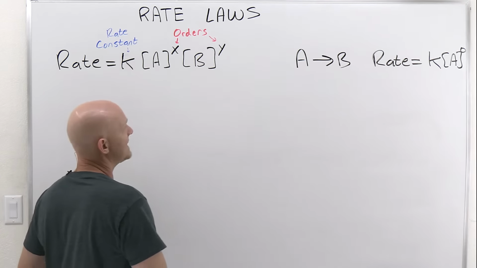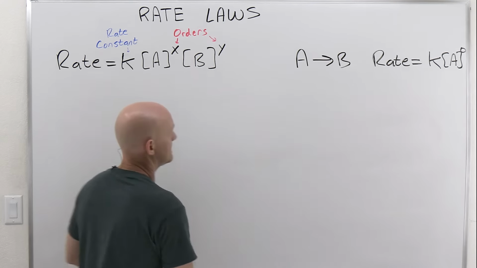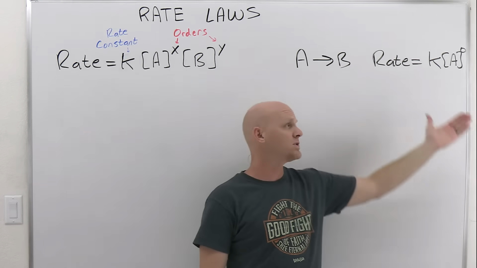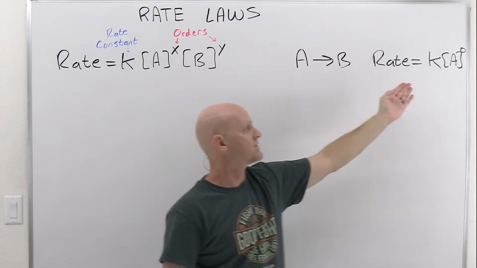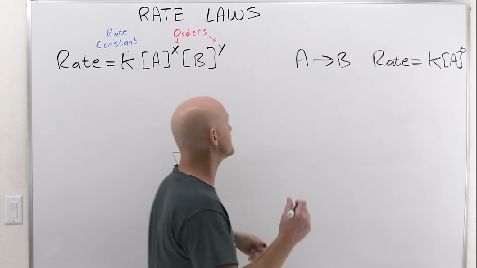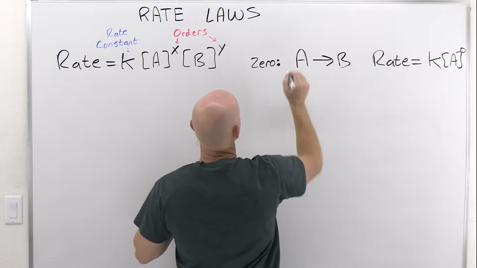Now, by telling you it's K times A to the 0 power, that's telling you that the reactant order with respect to A is 0. With only one reactant, and notice that's the only reactant showing up in the rate law, the overall reaction order is 0 as well. And that's what I really want to focus on here, something that is 0 order.